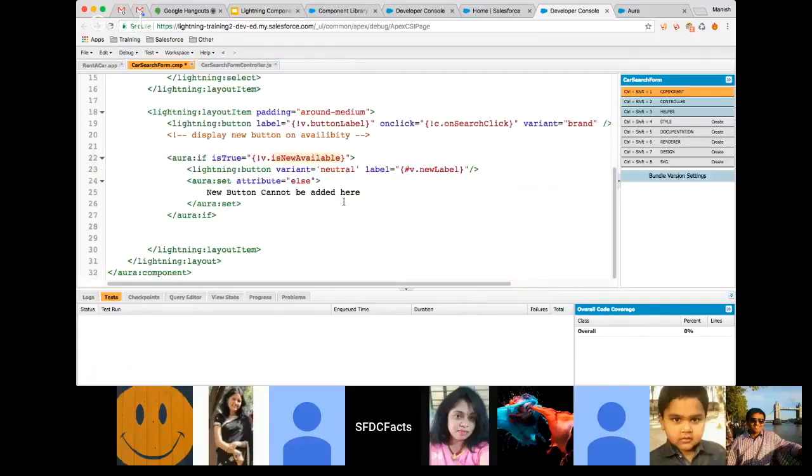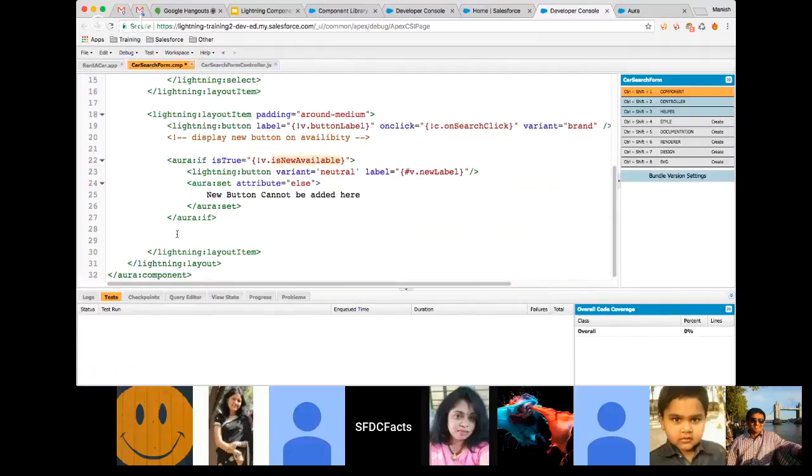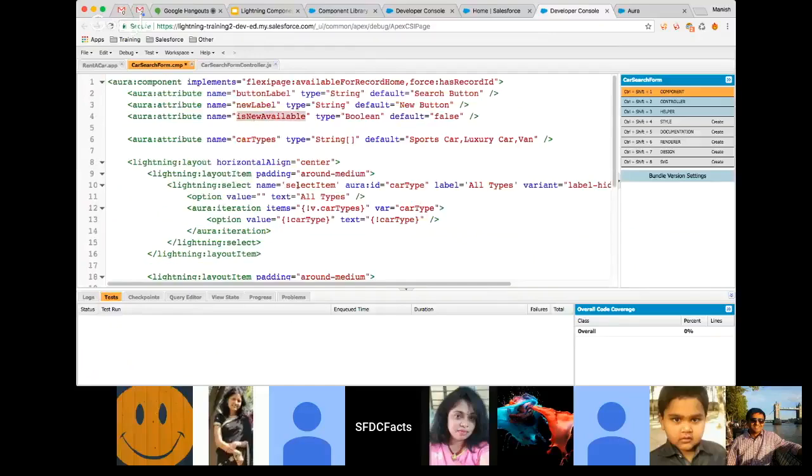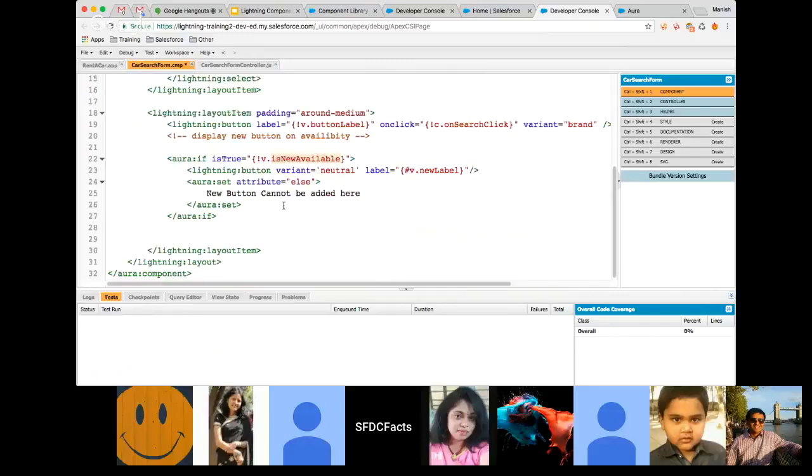Let's create one more button here to reset the value of this particular isNewAvailable attribute.